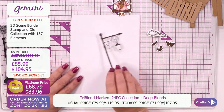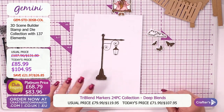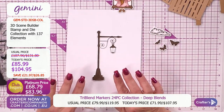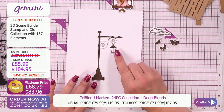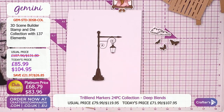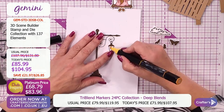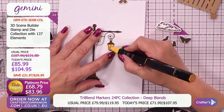And I'll just bring it in again just to show you. I've stamped it with our quick dry inks. You could use opaque pigment ink pads as well and add your clear embossing to heat emboss them. It's entirely up to you. Give it a totally different finish as well. I'm just going to add a little bit of a light in there though, because I like that idea of having, let's have a gold yellow blend for this. That would look lovely, wouldn't it, with a bit of, like you say, embossing powder on there to give it that sort of almost metallic finish. It'd be lovely. That would look beautiful.